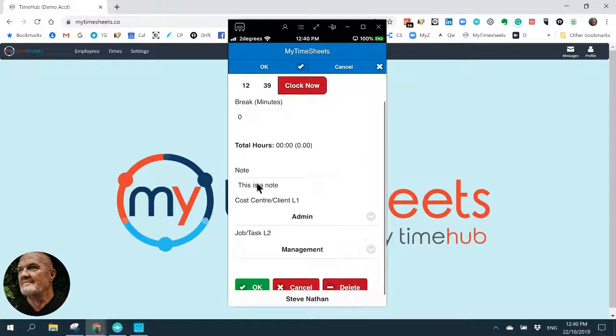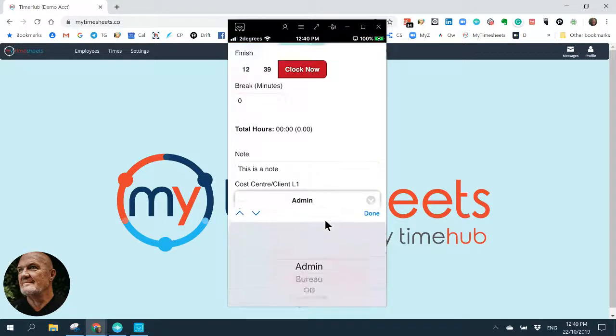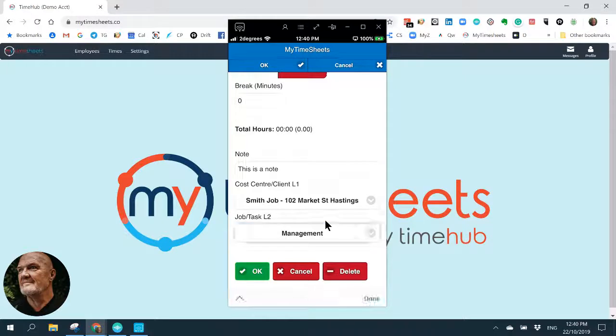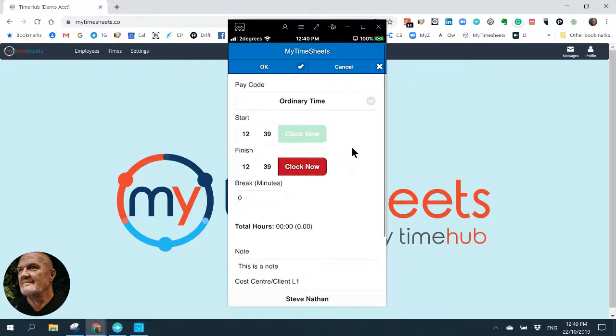There's also fields down the bottom where you can select the job, client, process, task, whatever that may be that you're working on. Now, these will only be enabled if your employer is actually using that functionality, so if they are tracking job costing through MyTimesheets. For example, I'm going to say that I'm working on the Smith job and I'm doing an installation. If these drop downs are not there, it means that your employer is not using them. There may be 1, 2, or even 3 of these, depending on the nature of the environment that we're working in. Whatever's here is what you select, and this is something that your employer will cover off with you. So I come back up the top and I go OK.